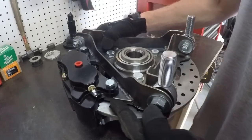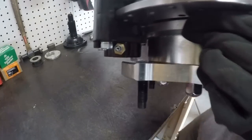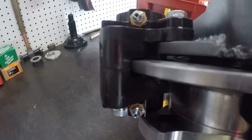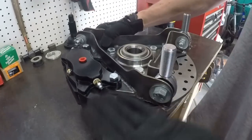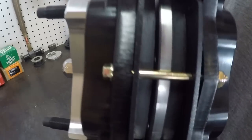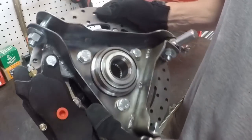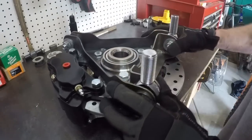And then I also had to set the proper elevation with these tabs so that the caliper is riding an equal distance up and below of this rotor, so that as the brake pads wear, it will be even. So I really had to take a lot of things into account when I made this. But so far it seems pretty good.